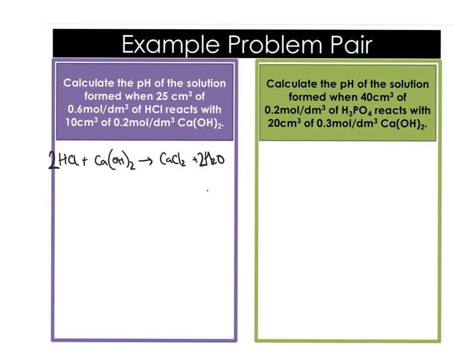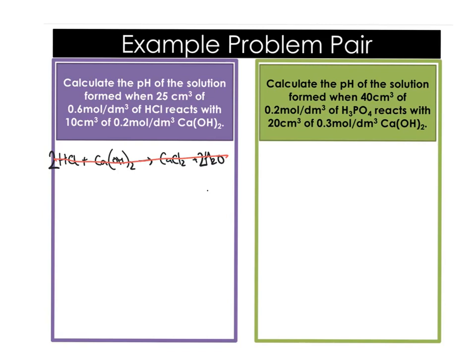Okay, you could do that, but the problem with that is when you've got those ratios, that makes it slightly more difficult to work out how the acid and base react together and which one to times by 2 or divide by 2, particularly if you have something like phosphoric acid and calcium hydroxide, where it will be like a 3:2 ratio, and that makes things more complicated. So I don't want you to do that. I'm going to represent that by putting a line through there in red.